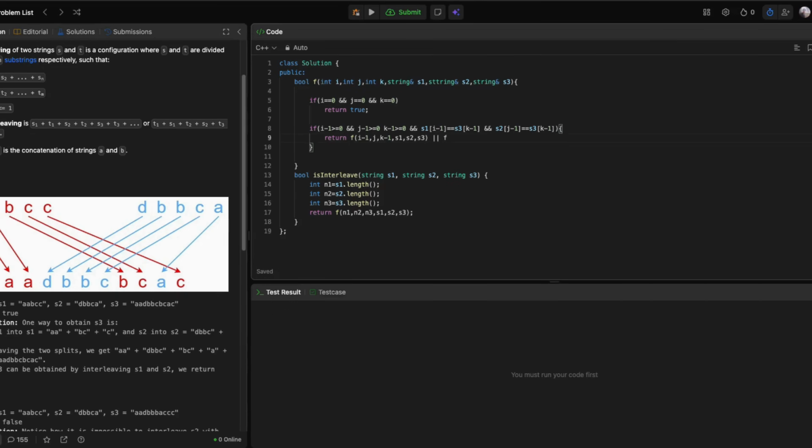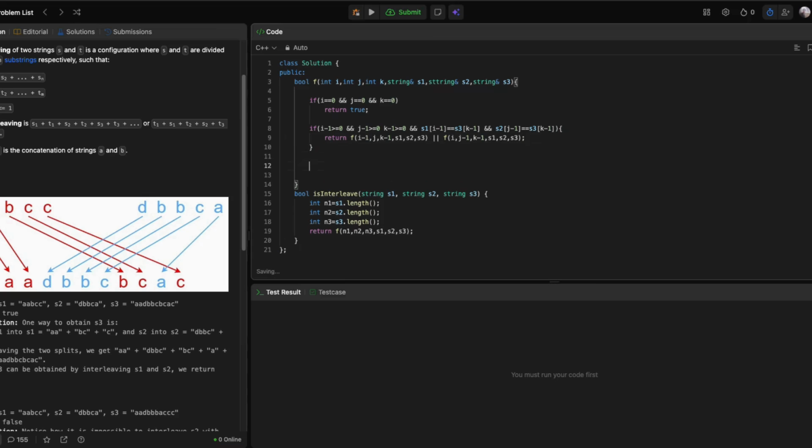We would try the other possibility as well, where we would not consider s1, because here also we would have a c, right? So if both the cases have c, still we would not consider s1, because in this condition we are already considering it. But in the second condition we would consider s2 and s3 as the interleaved string, and that's why we would pass i as it is, but we would pass j minus 1 and k minus 1 here. So whichever actually returns true will return the whole parent as true. Okay, so everything will come out as true here. Yeah, so we have got this particular case now.